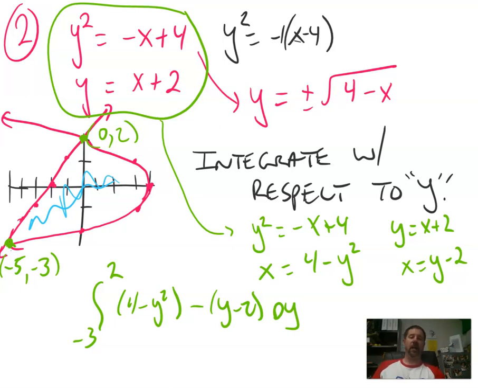And so now I want to integrate this instead, and that will work out much nicer. Okay? I will let you actually go do the math on that and do the antiderivative and work that out. But you should get 125 over 6 as your final answer. Okay? But you can see integrating with respect to y sometimes is a lot nicer.